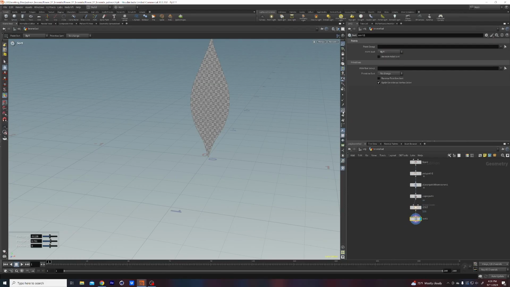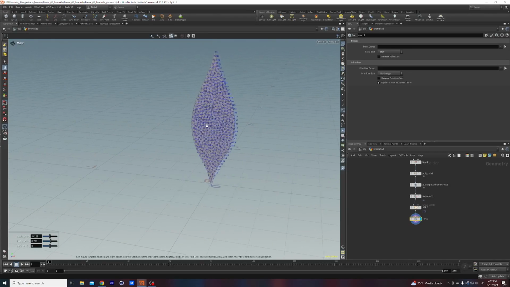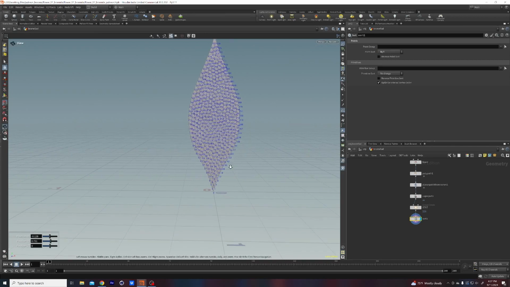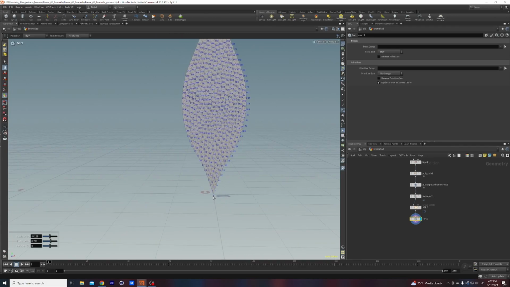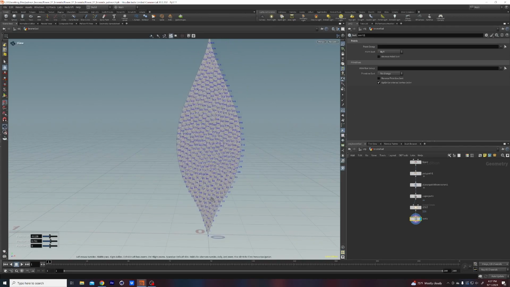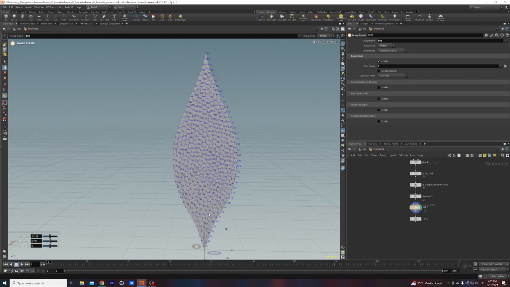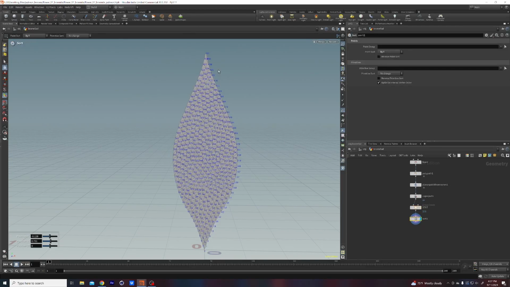So if you click this little number icon, let me turn off that so you can see. What this is doing is it sorts the point numbers by the Y height, meaning 0 is going to start at the bottom, and then the highest point number is going to be at the top. Without that, it's just a bunch of random stuff. So if you sort them, then they're in order based on how tall they are.